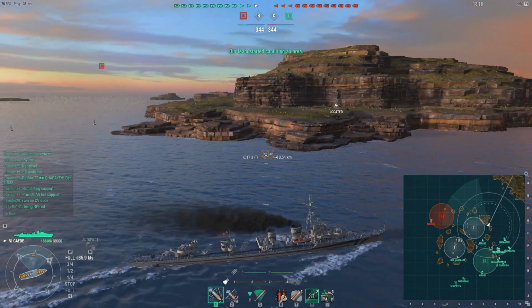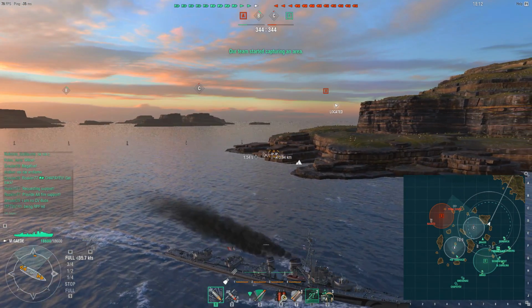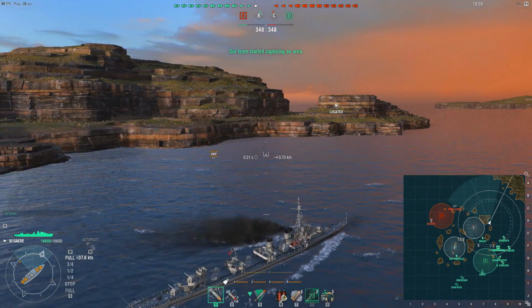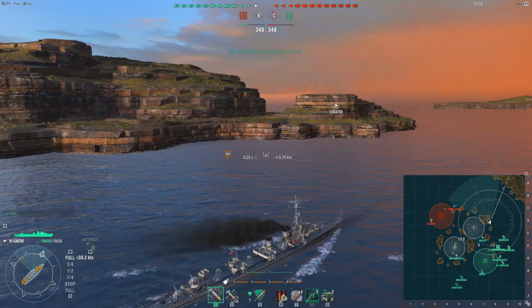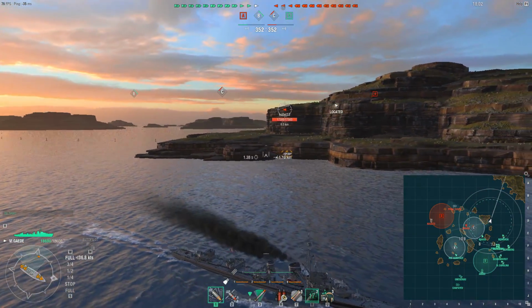As we approach the corner, we're getting ready to use our Hydroacoustic Consumable, whereby this is the first of the German destroyers that gets it, and it paints the unique flavour of the German destroyers. We detect torpedoes at approximately 2.82 kilometers and enemy ships at 3.96 kilometers, which is very nice.